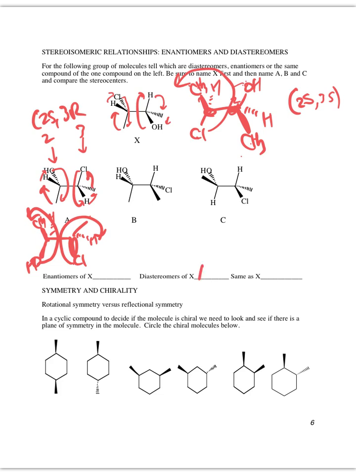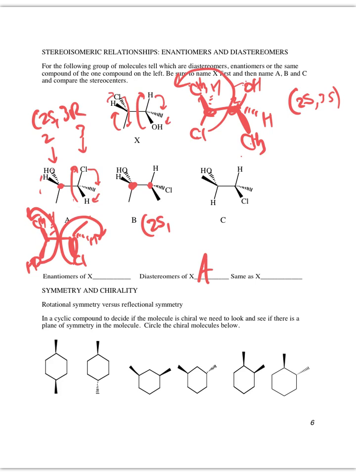So compound A is a diastereomer where one group is the same and one group is different. It has to be at least one group of each. Okay. Now the next one, if we erase what we drew on the molecule, so we can look at it, carbon 2 is the same between A and B, so carbon 2 in B is still 2S. Carbon 3, the one with the chlorine, looks like the chlorine rotated there, the methyl rotated here, the hydrogen rotated here. It's the exact same thing between A and B.